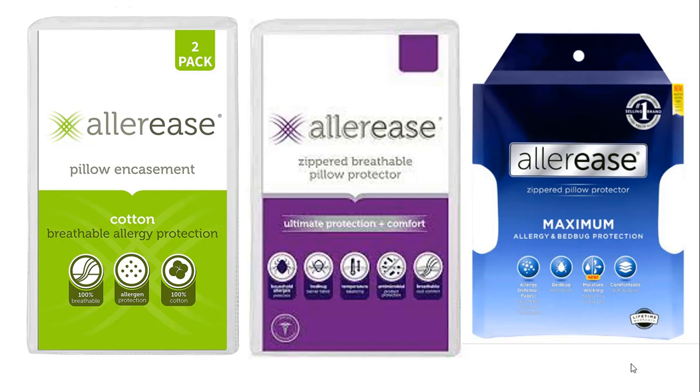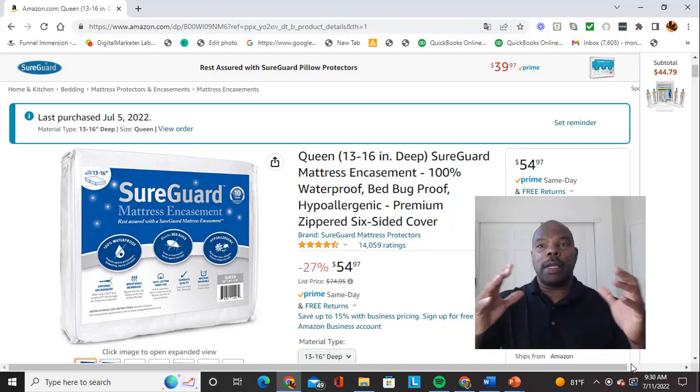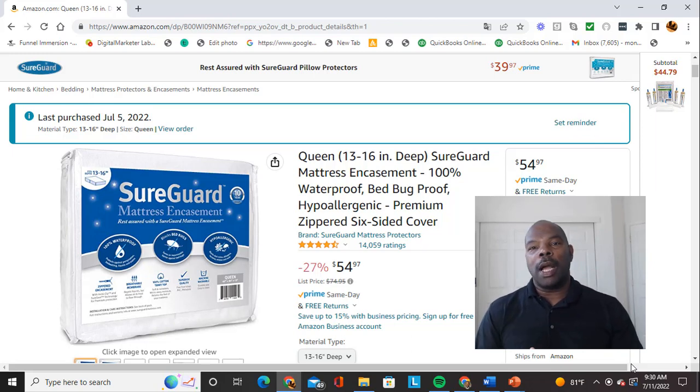I kept having to rebuy these because I was buying the wrong one. I was trying to get bed bug protection but buying the wrong type. You want to buy one that's washable — this purple one. Make sure you do that; it's going to save you in the long run. And of course, bed bug encasements for your mattresses — that's really important. I was going cheap before, just getting a regular encasement, and that was fine until someone suspects they have bed bugs. Then you want to be able to show them the label and have them look it up on Google and see that it is bed bug rated.